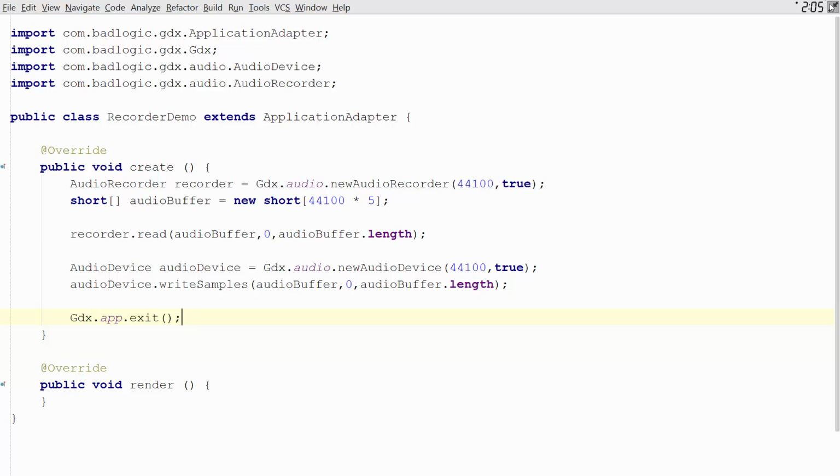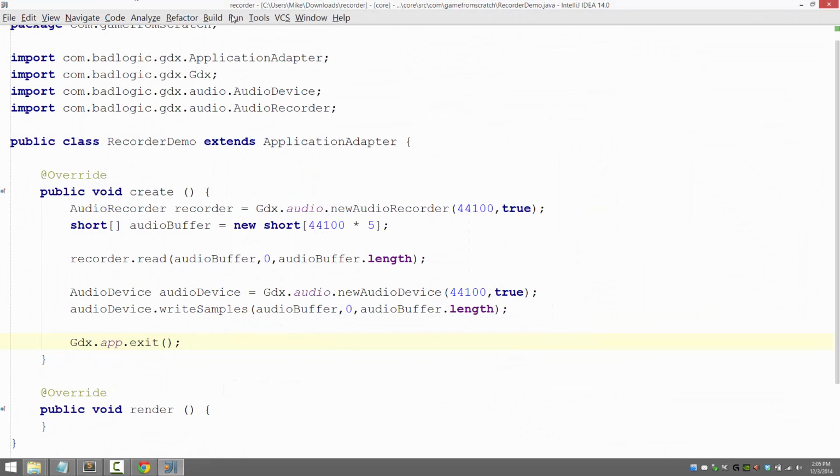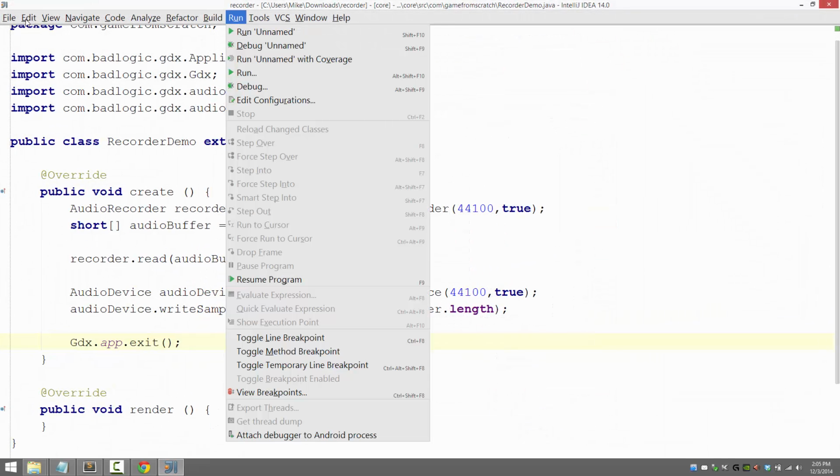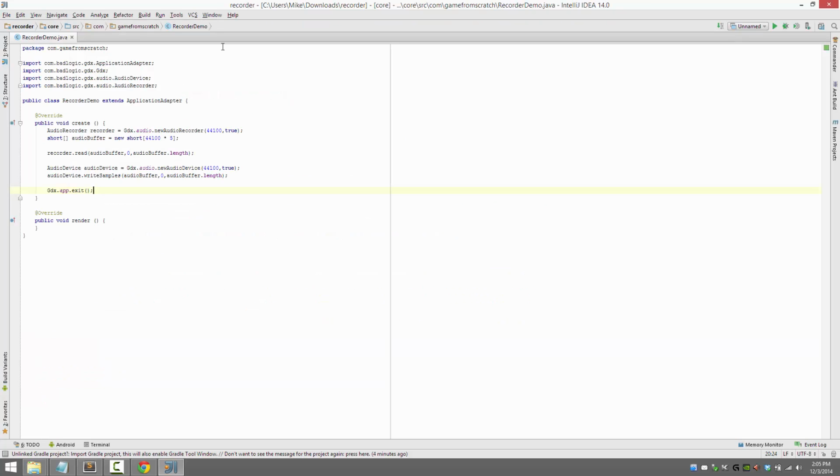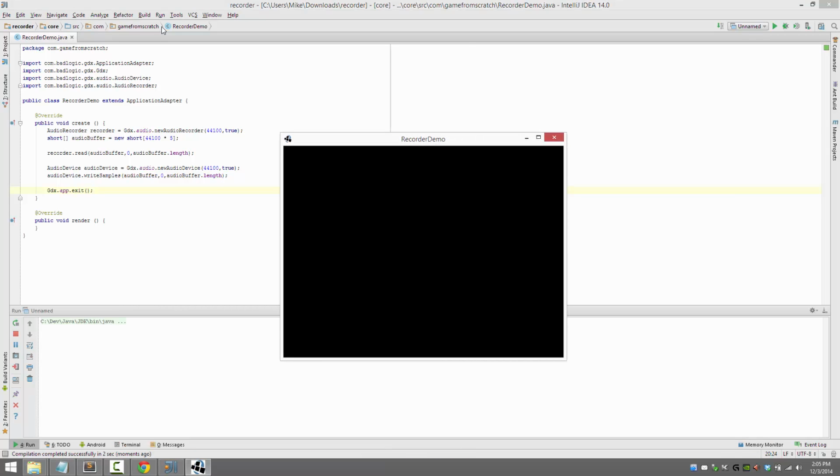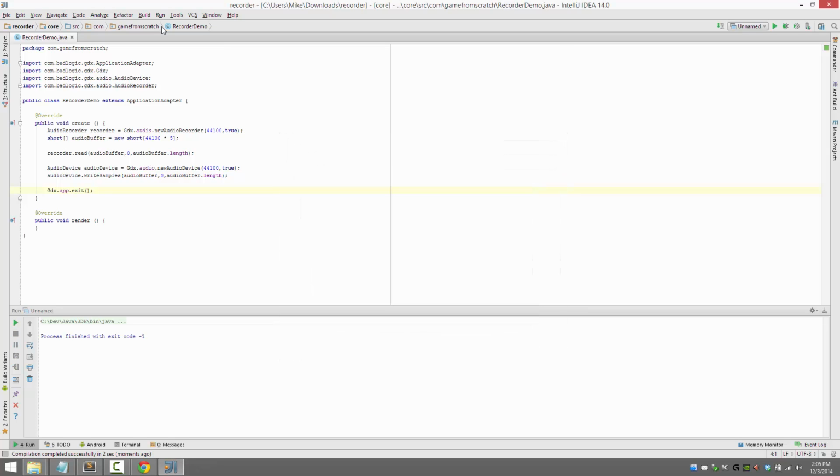Let me get out of presentation mode. I'm done writing code anyways. Run. Okay. View. Exit. Now run. And okay, so it's up. In theory, it's recording audio as we talk. All right, I'm actually kind of impressed. There you go. 5 seconds of audio recorded and then immediately played back.